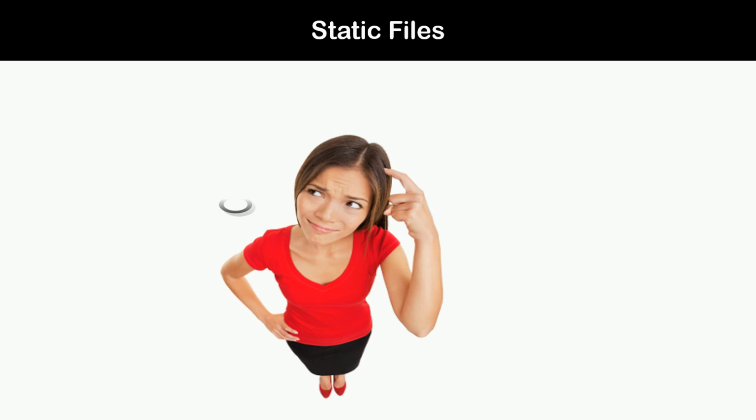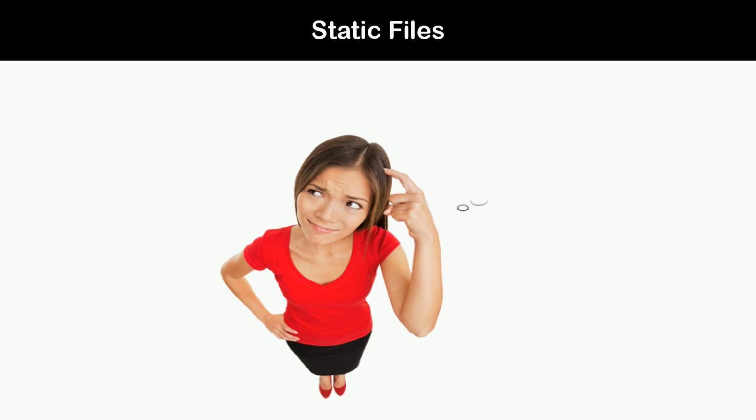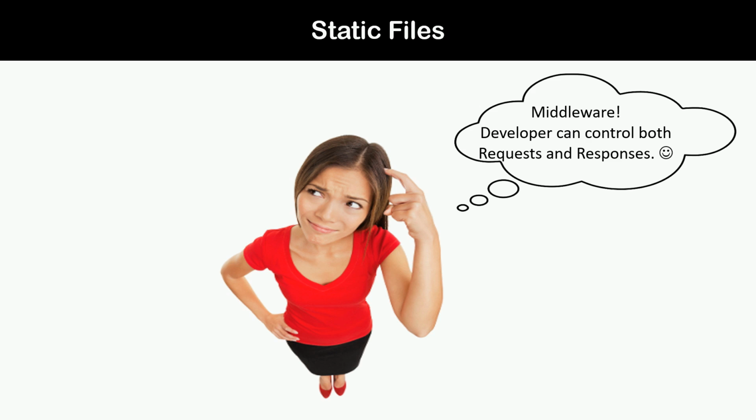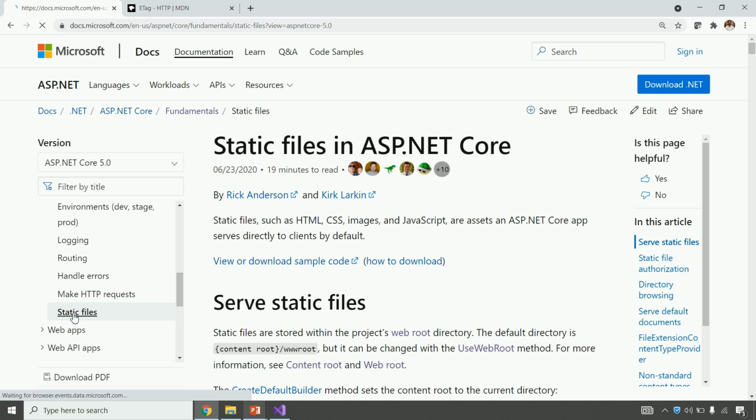So when we say deal with static files, the question which might come to your mind is, why are we even talking about static files handling? Isn't it handled automatically? But as discussed in our earlier videos, in ASP.NET Core we have middleware, where developers have complete control over HTTP requests and responses. So you can control what to do when your application receives requests for static files. If you go to the Microsoft website, you will see completely separate pages devoted to static files.